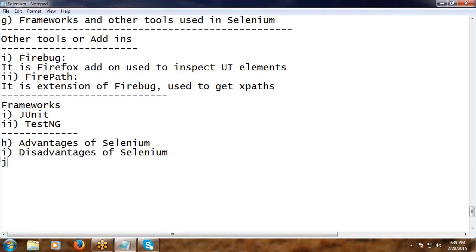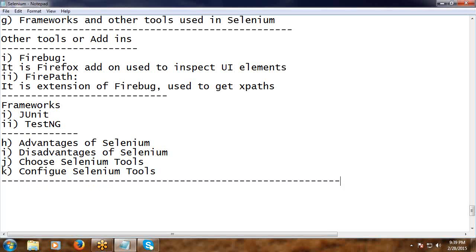Next, choosing Selenium tools based on our project requirement. Next, configuring Selenium tools. Okay, we'll meet tomorrow same time.